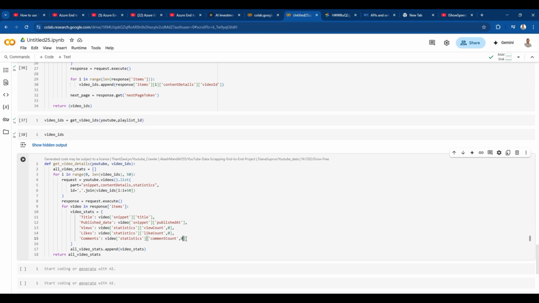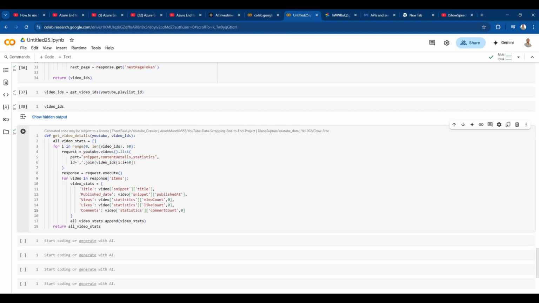You really don't have to get the dislikes. The dislikes mostly go to 0. The dislikes always subtract from the likes. So if you have 50 dislikes and 100 likes, what will be displayed on YouTube is that you have 50 likes. So you don't need to get that. So return all video stats. If you can run this, I hope I don't have an indentation problem. Okay, so we have video details.